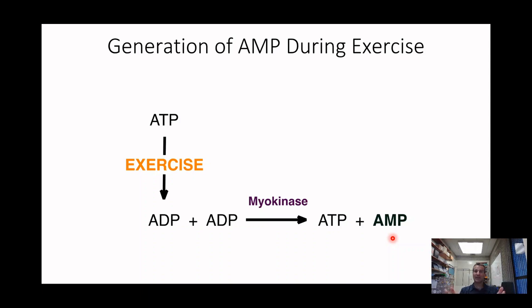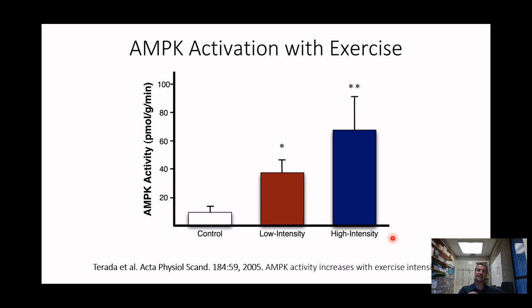So that should say that if we go high intensity exercise, we should increase AMP kinase activity more. And in fact, that's what you see. Low intensity exercise increases AMP kinase activity, but high intensity exercise has a much greater effect on AMP kinase activity. So now what we've got is a calcium calmodulin kinase, which is coding the duration of the exercise bout. And now we've got AMP kinase, which can code the intensity of the exercise bout.